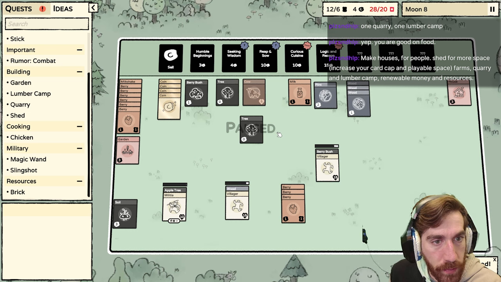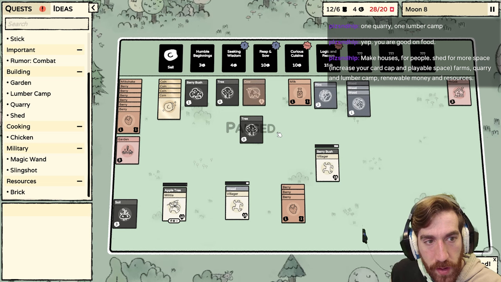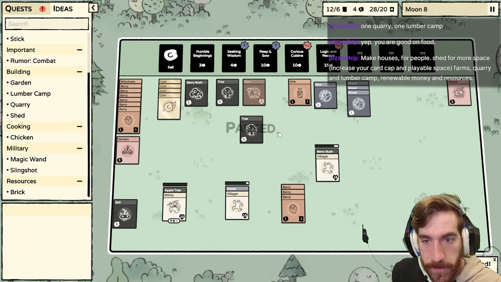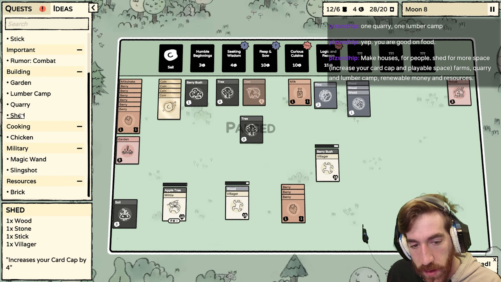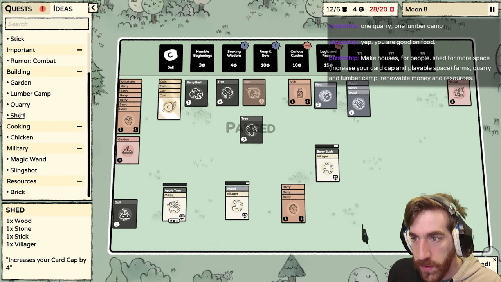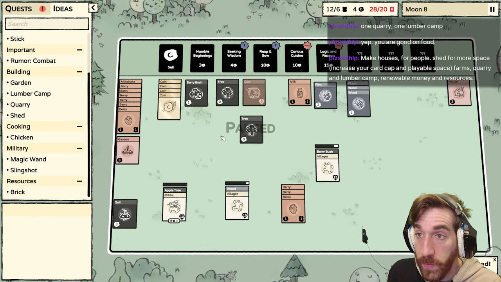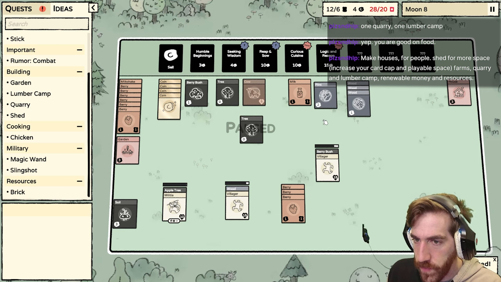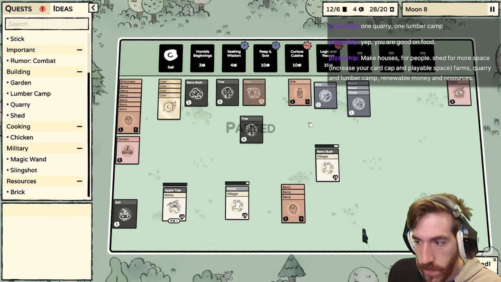Make houses for people, shed for more space, increase your card cap and playable space. Farms, quarry, and lumber camp, renewable money and resources. Right. Okay, so shed, 1 wood, 1 stone, 1 stick. I still don't have stone. It seems to be an issue with getting stone right now. I should have made a quarry sooner. That's unfortunate.